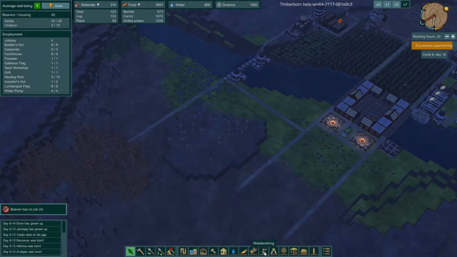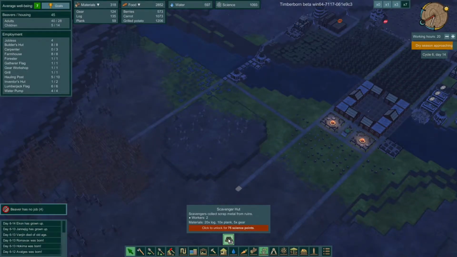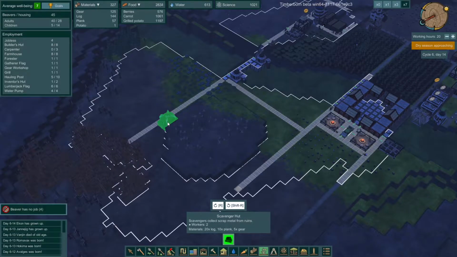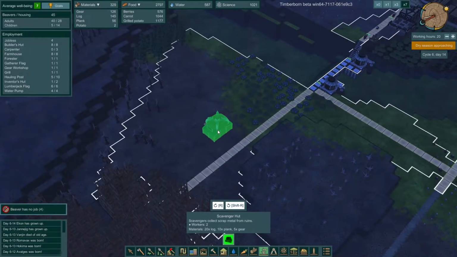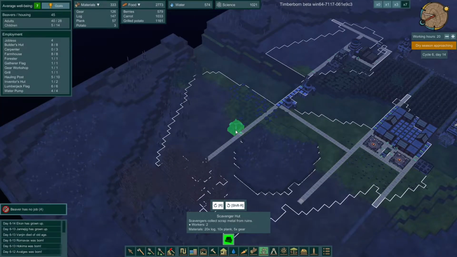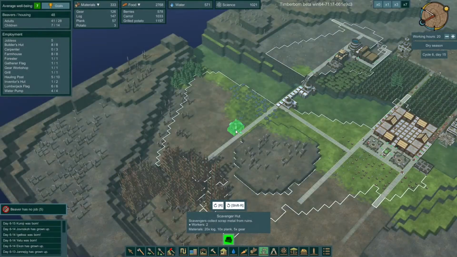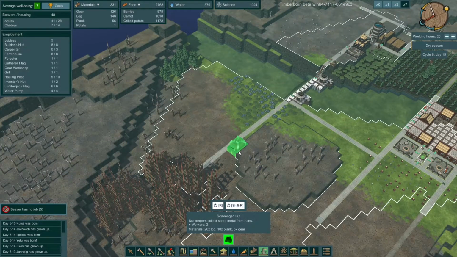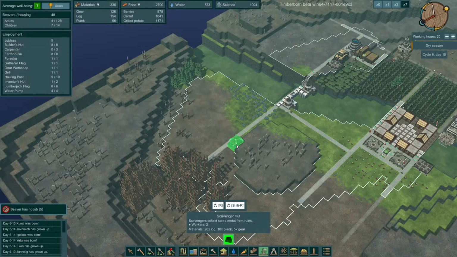So let's unlock our scavenger hut. And I want to put it over here somewhere, but I want to make sure the houses can get to it. So if we put it like here, then yeah, almost all the houses can get to it. So whoever lives in the houses can work down here.